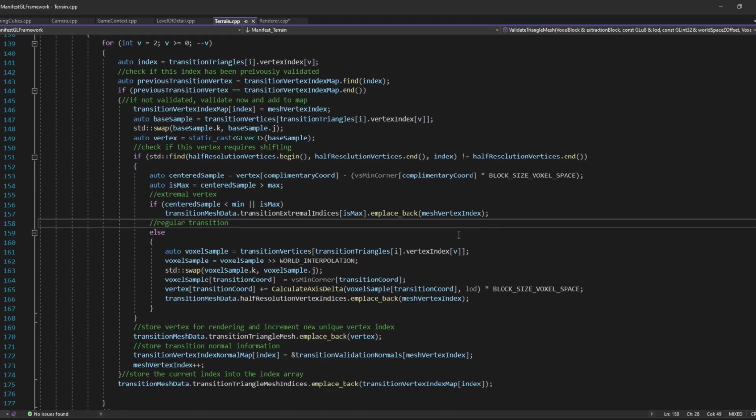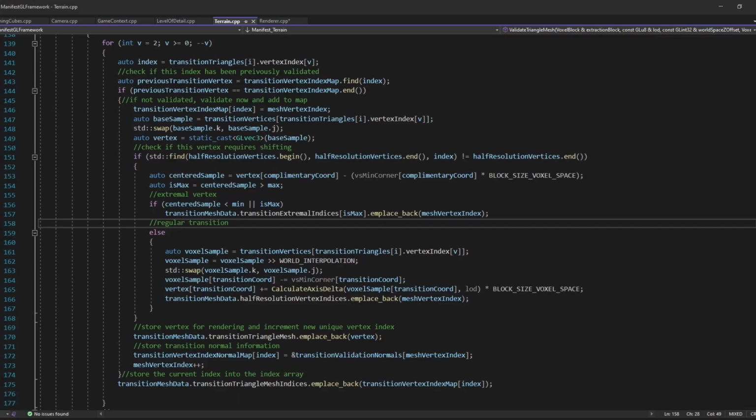If this is just a regular half resolution face, we can just shift it now, because the only time they will be visible, these will always be transitioned. So we just store it now. This is a bit of a deviation from how the paper says to deal with it, but it's something I've found that works a bit better and probably does reduce the GPU overhead of not having to deal with extra bits across every vertex sample for what is arguably a very small portion of them.